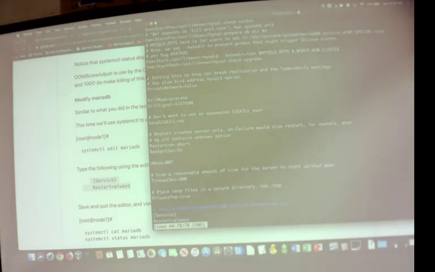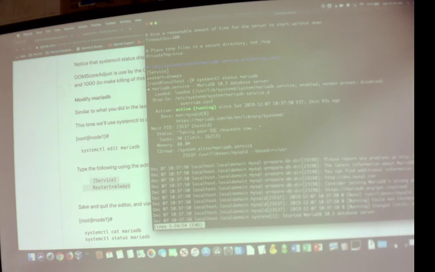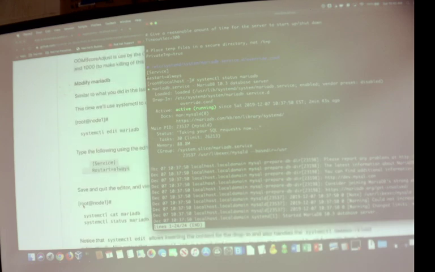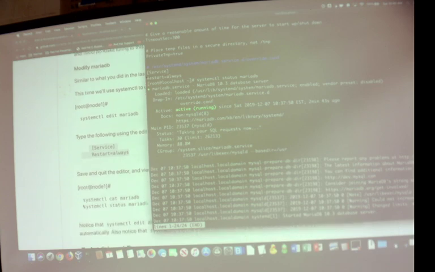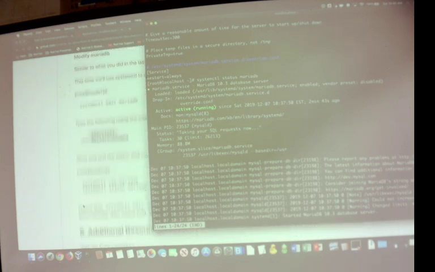The main content of that file was copied from the /usr/lib directory. And if I do a status on it, I'll see that it's running. When you do the edit for the systemctl of a unit, it actually does restart it for you.